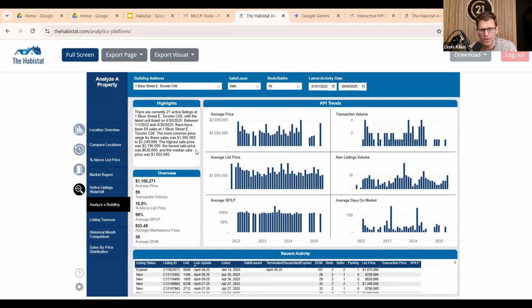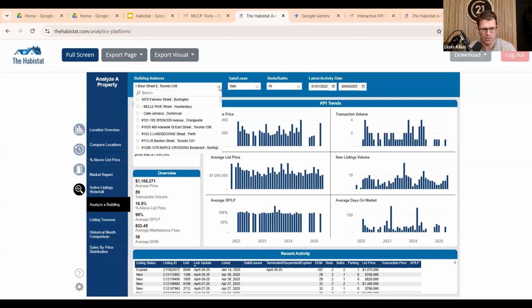Analyzing a building. This is actually a very powerful tool. If you haven't seen this before, definitely check it out. I know there's a listing that we've got coming up on 17 Eldon Hall, so I'll use that as an example up here in Kingston. What you can do is take any building with multiple units, and it takes a second to look for it, but here it popped up, Eldon Hall in Kingston.